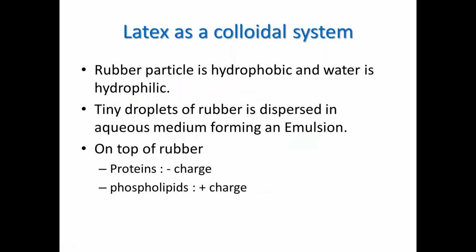So now, if I ask you why natural rubber, a non-polar hydrocarbon, dispersing in polar water makes a stable system. Okay, if I ask you like that, it means in nature, if one is hydrophobic and one is hydrophilic, they will not mix with each other and make a stable system in nature.